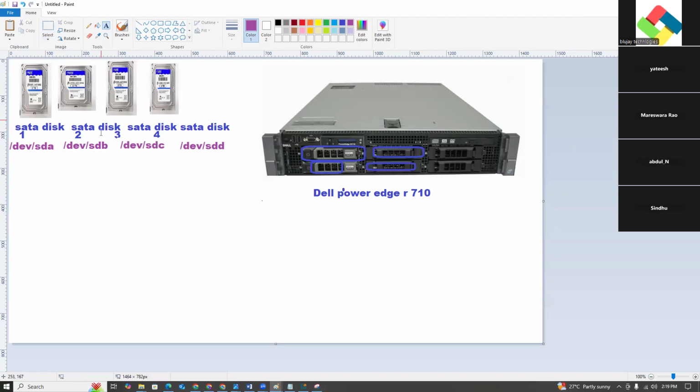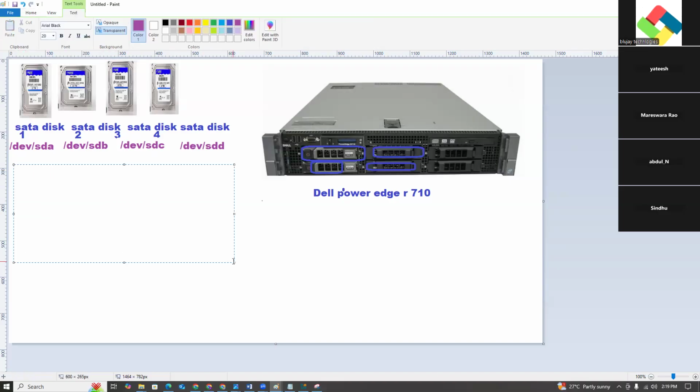So for example in Windows, take a 500 GB disk. The 500 GB is divided into 2 partitions. Something like you created a 250 GB partition and another 250 GB partition. So one is 250 and the other one is 250.